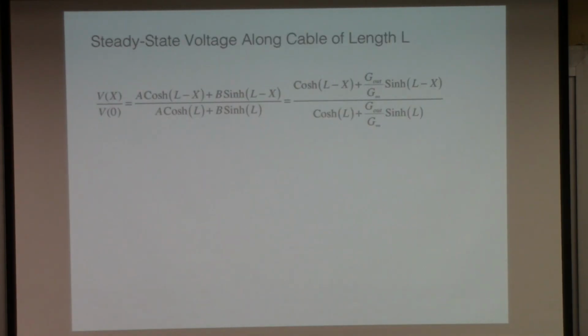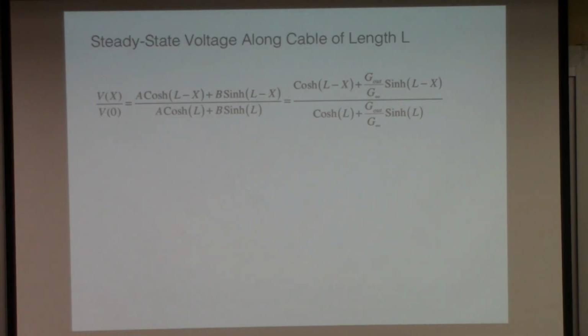So armed with that, we can go back to the cable equation now, our steady state solution, and we can express the voltage at any location along that cable, measured in the units of space constants, and we can divide that by the voltage at location 0. So we're injecting some current into location 0 into the cable. It produces that voltage. That ratio satisfies this relationship here.